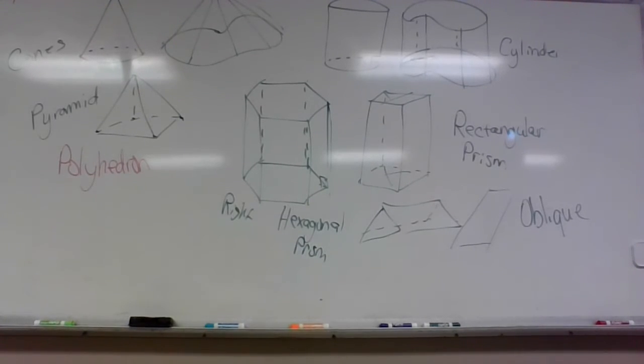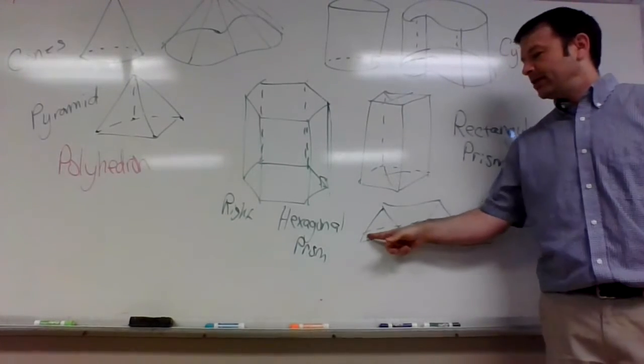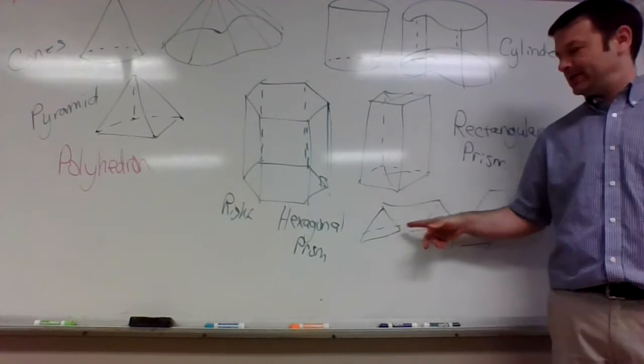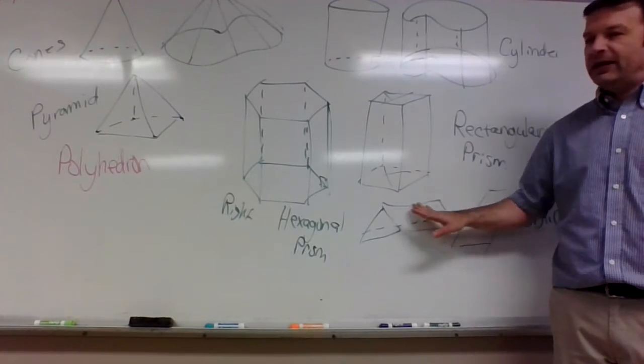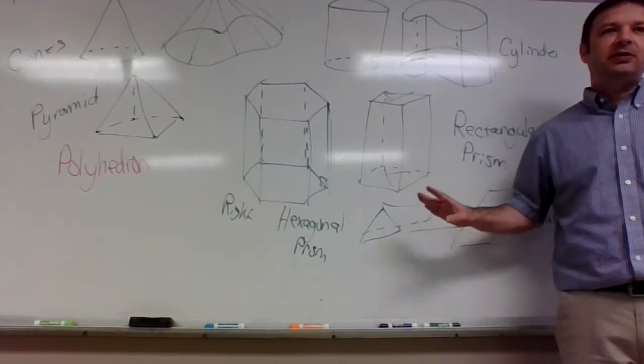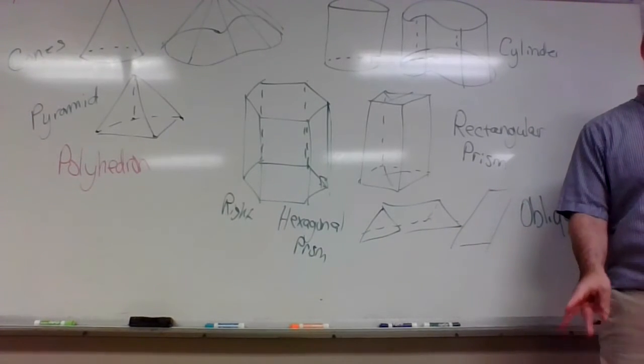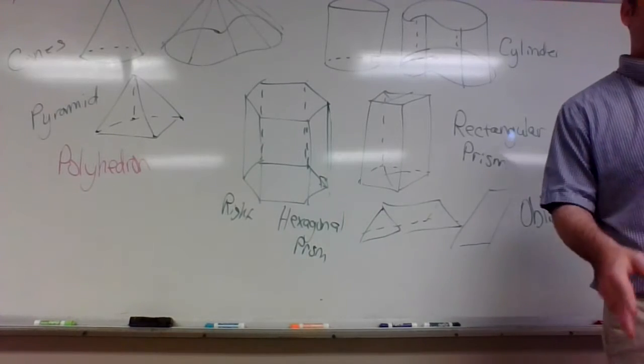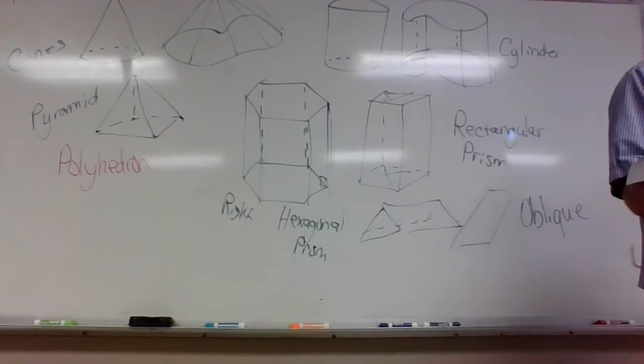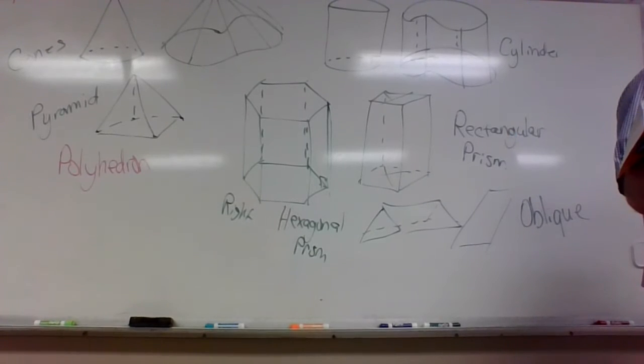Triangle. No. Okay, oblique. We're not talking about the triangular bases. We're talking about the lateral faces. What shape? Rectangle. Rectangles. I was just about to say that. So that's number 7. Yes, rectangles. Wow, I'm so smart.